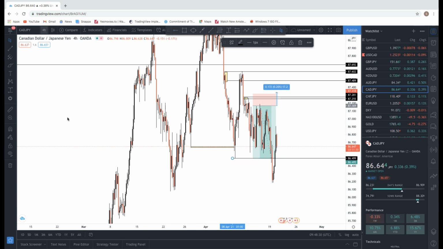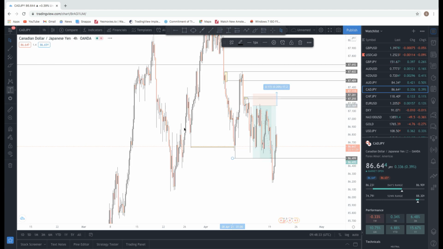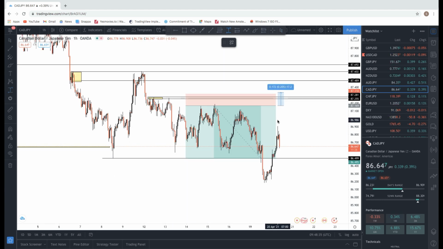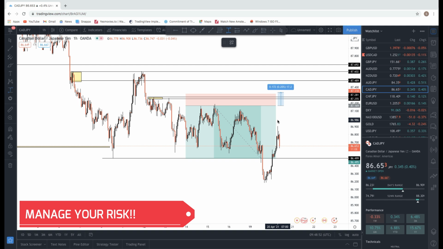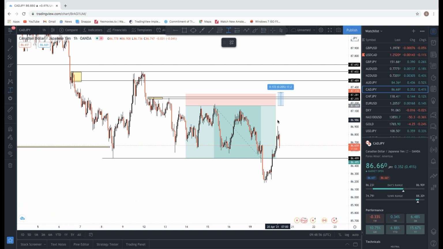So my targets on this trade, remember, risk is you need to make sure that you consider your risk. Do not be concerned about your profit before, because if you focus more on the profit, you're going to end up being greedy. You're going to end up not practicing proper risk management, and of course you end up with a blown account. So before you think of doing anything, you need to ask yourself, how much risk are you exposing your account to? Do not just trade.